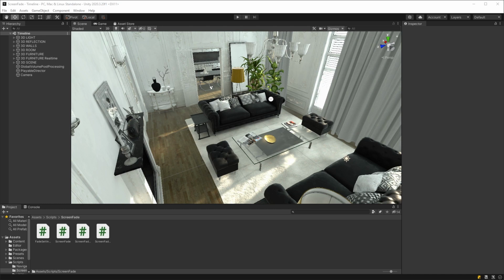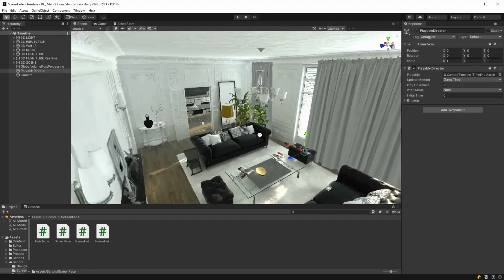So in part 1, we covered the bare bones of the screen fader, how it was set up as a render feature, and also we added some polish to how it worked to make it look pretty nice and fancy. So let's crack into part 2, where we will look at manipulating that screen fader with the timeline, which could be useful for things like cutscenes, QuickTime events, or some other transition. Now I'm not going to go over the previous code in doing this. I'm going to crack on straight into the new code, adding on to where we left the screen fader previously.